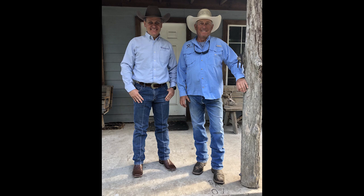Now, that price doesn't always fit the bulls. So we go out in the pasture. Once we've got a price, we go out in the pasture, and this bull on paper may be worth $4,000, but phenotypically, he may not look that price. Then again, we may have a bull that only on paper prices for $3,000, but phenotypically, he's a really good-looking bull. So we use the computer, we use visual, and we also use the traits that most of our cattlemen here would like. They like low birth weight calves, and they like high weaning weights, because the majority of our bull buyers are going to be selling calves at weaning. So those are the two traits we put the most value on when we price our bulls on the computer.